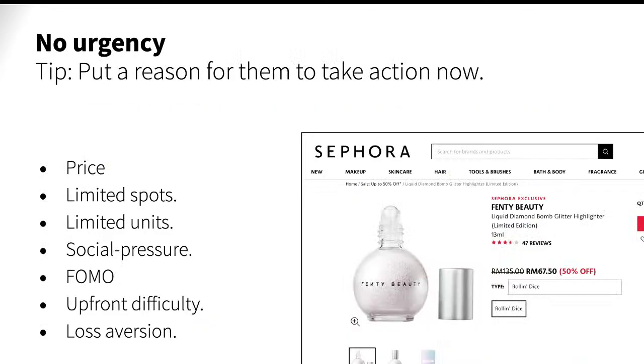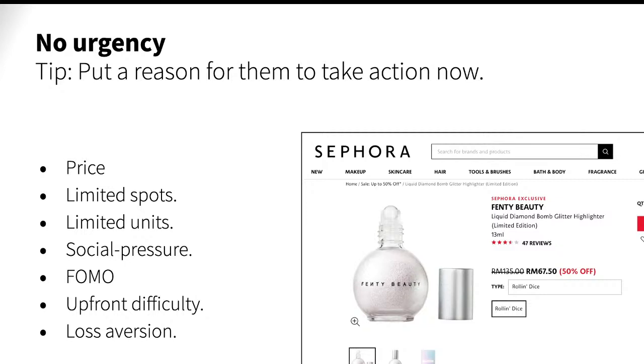Now, number 3, no urgency. A lot of sites forget putting in urgency. Urgency can be done very selfishly, or it can be done in a way that is generous as well. For example, in this screenshot here, I have Sephora, and you can see that they don't have much urgency there, except they have a bracket that says limited edition.